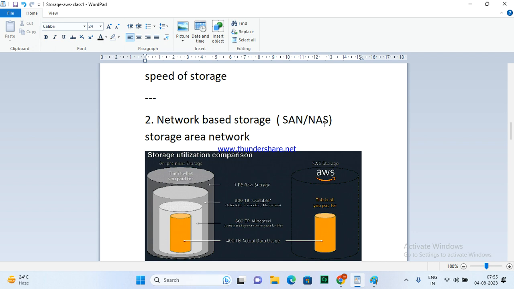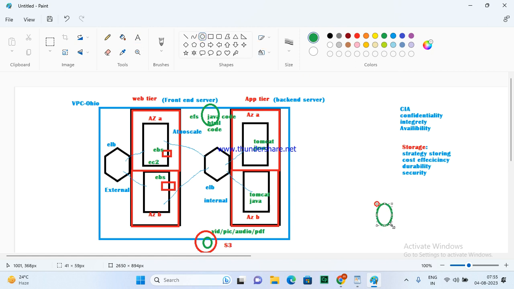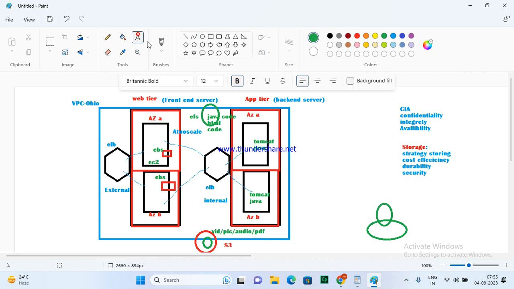Now, when you're talking about network storage, I have to decide whether that storage should be EFS or S3. How to decide it? For example, you have a developer who has prepared the code: JavaScript, HTML, CSS.